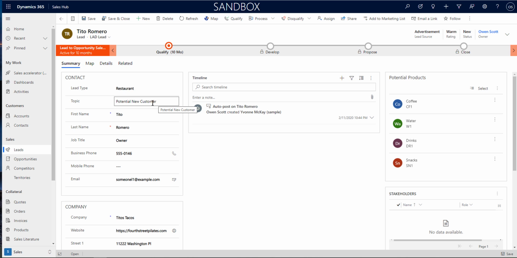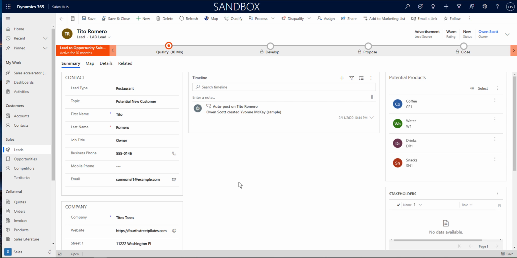And I highlight these specific pieces of information because they can become very important in the context of what comes next. What I mean by what comes next is the lead is designed to capture those activities that you are performing in order to determine whether or not this potential business will become a customer. And at some such time, and it varies between all organizations, there will be a qualification. You will qualify the lead. And the idea of the qualify lead button and what it does functionally is that it transforms this record into an opportunity. And it also advances it to the next stage. That's what qualify does. That means that you're telling the system with this action of qualify that this is potential business that deserves to become an opportunity.